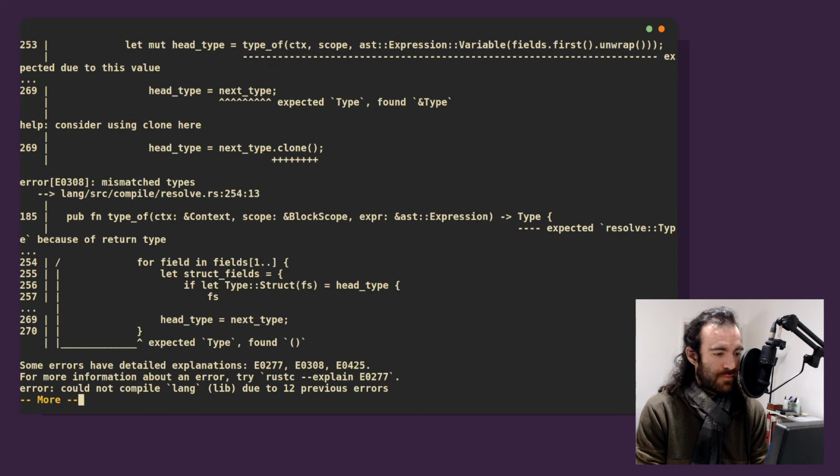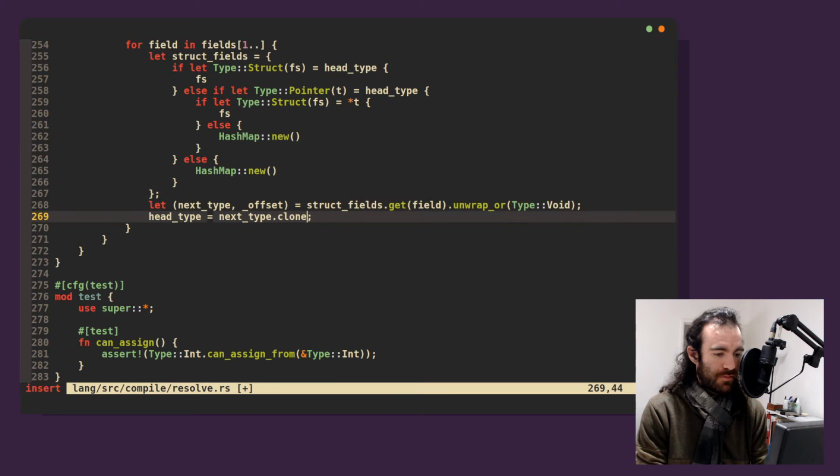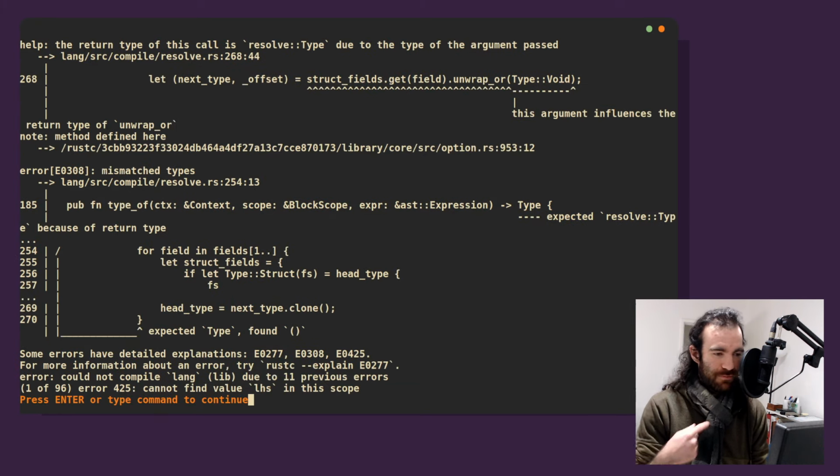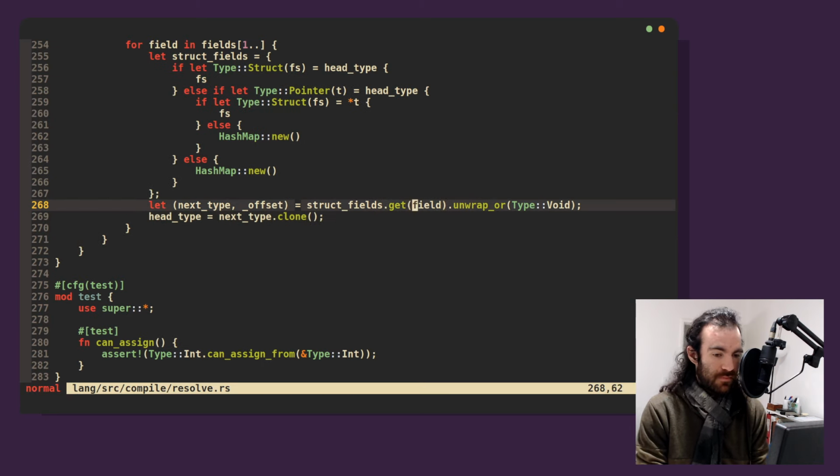Okay. Next type dot clone. So we can do this, and this breaks any weird Rust borrow checker in a loop things. Unwrap or type void. I think I need to map this actually.